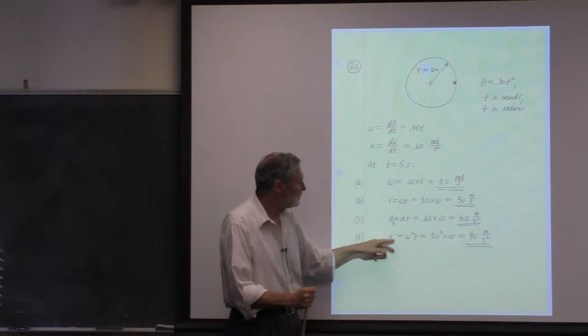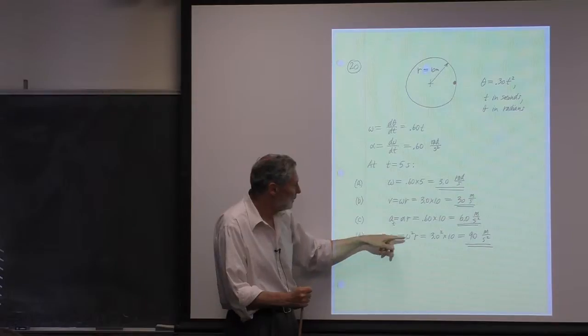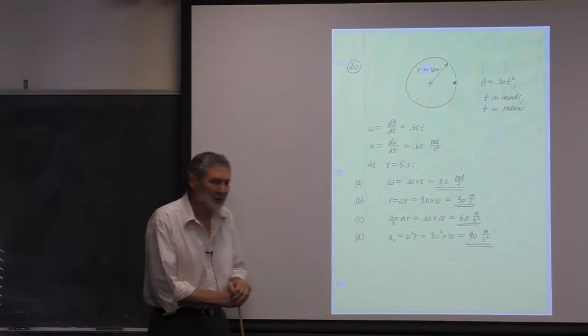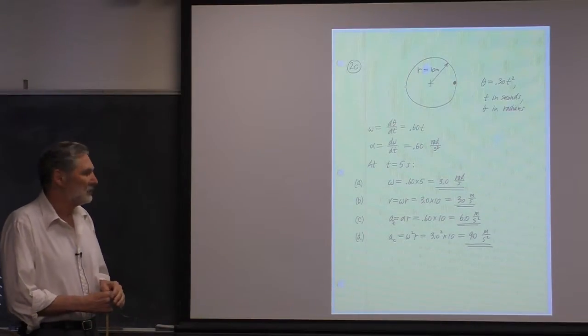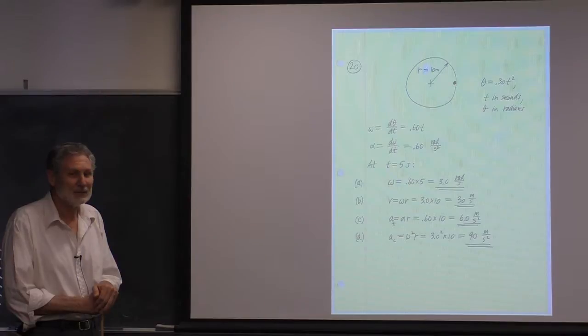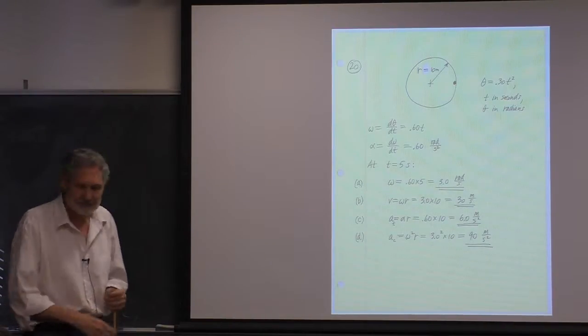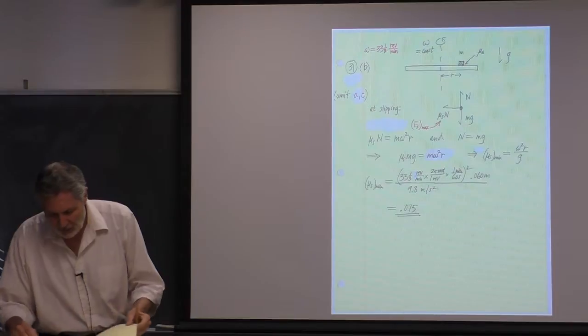So instead of v squared over r here, in rotational problems like this it's better to use omega squared r. We know omega squared, we substitute it in, we know r, and we get 90 meters per second squared. So that's roughly 9 Gs, which we know from Mitch is a lot, right? Okay, any questions about that one?